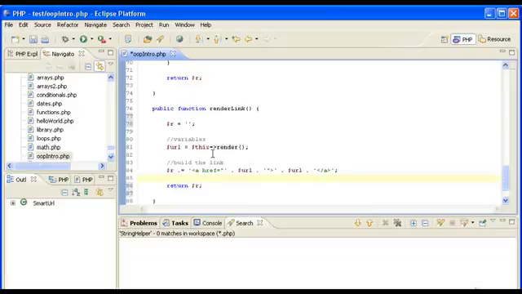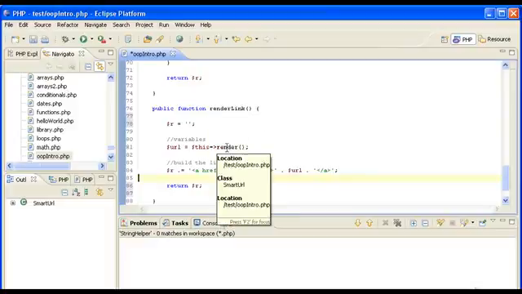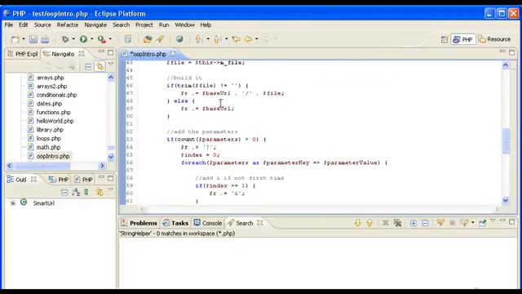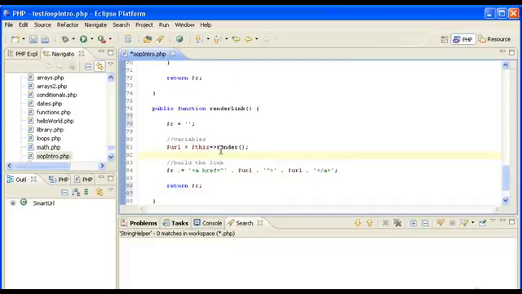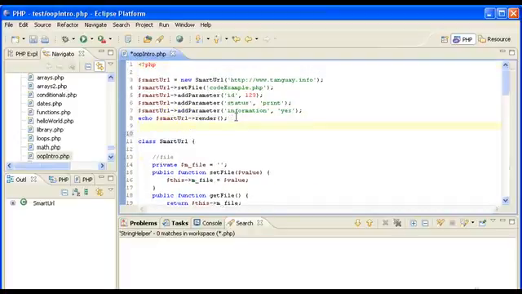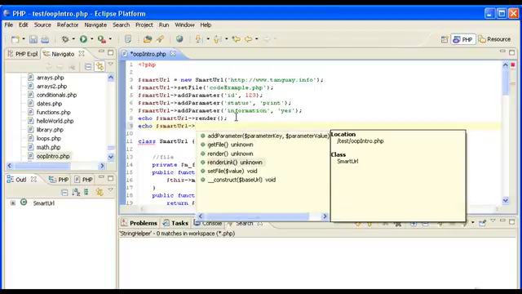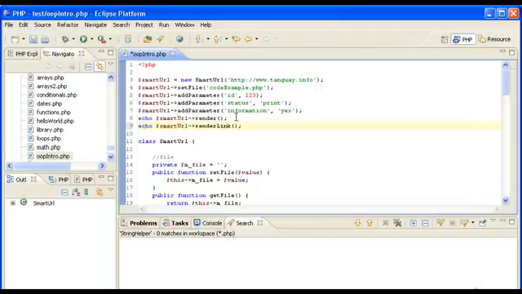So now with just a couple lines, we can now render out a hyperlink that has the same logic that we have programmed here, so that all of our logic is in one place for creating the link, and we simply use it here. What's that going to look like? We'll render the text there. SmartUrl. Now it gives us render link, and we'll see what it looks like.